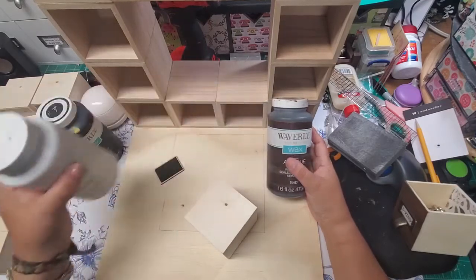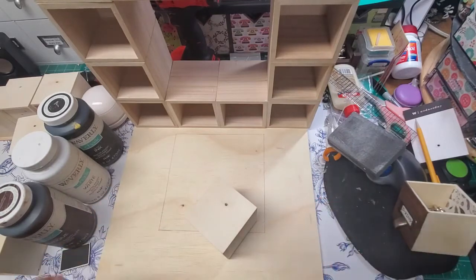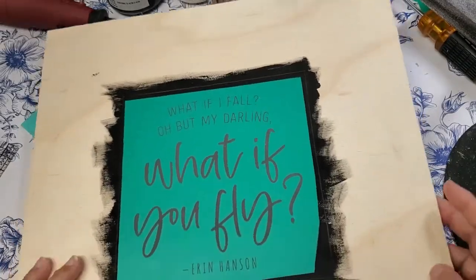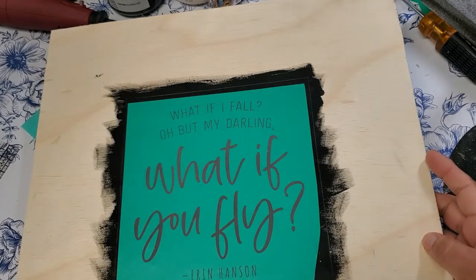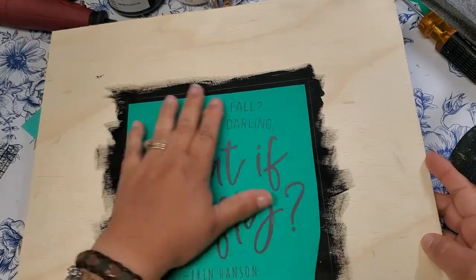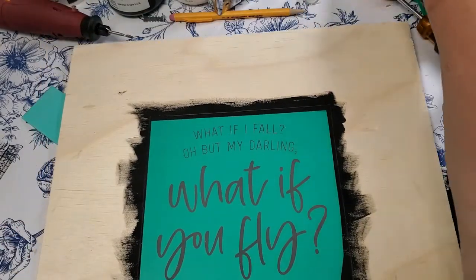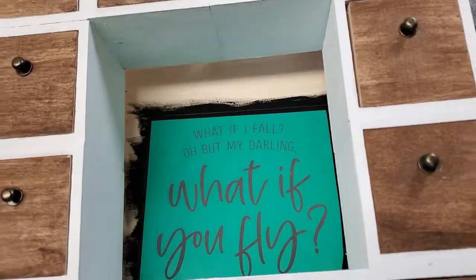So I'm sure you don't want to see paint dry, so I'll be back once all this is painted. Okay, I'm back, and I did a coat of white chalk paint on the backing of the drawers. I'm ready to put my transfer from Chalk Couture on there. But in the meantime, this is what the drawers look like.